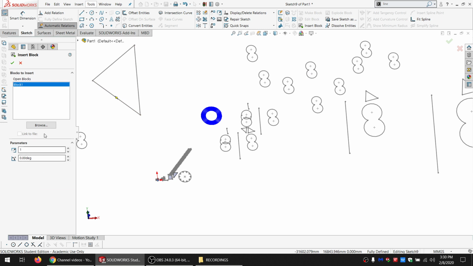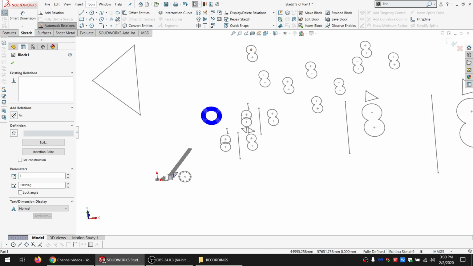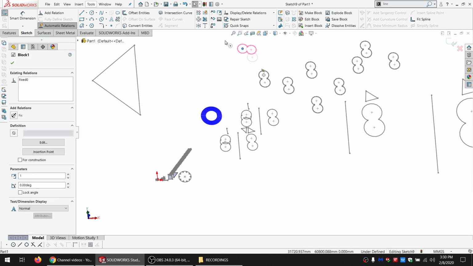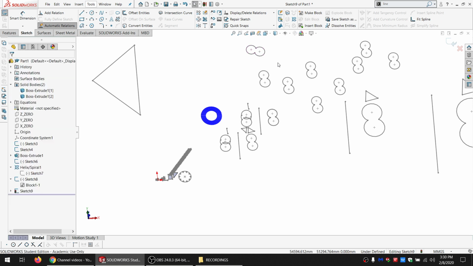And I can rotate them in here. But you don't really have to because if you fix that, it'll rotate around. So even though this might be fully constrained and locked in place when you make the block out of it, once you paste the block, it's just that exact shape and it can rotate any way you want it to be.